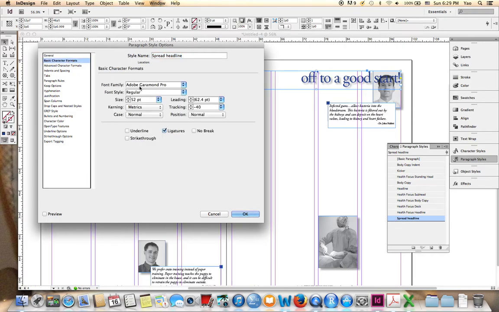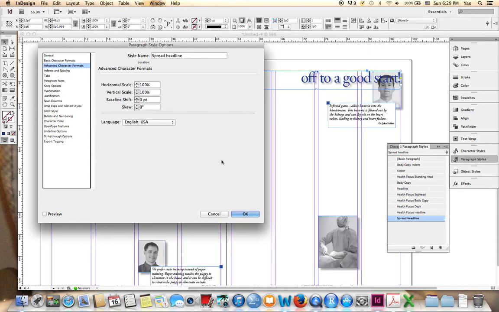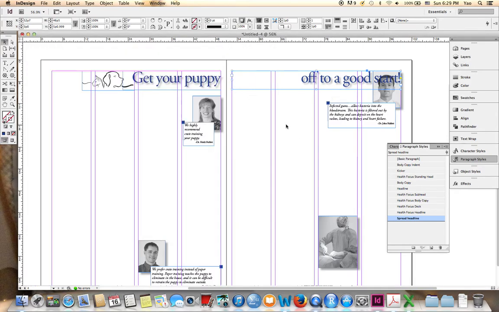They're using Adobe Garamond Pro, regular style, and the font size is quite big. Tracking. Those are the settings for this style.